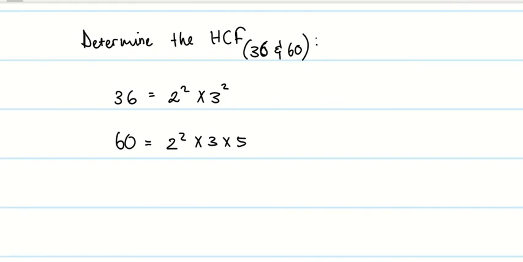Alright, so when we talk about the HCF, we can determine the HCF of two numbers, 30 and 60. I can determine the HCF by simply using the prime numbers. When we determine the HCF, all we have to do is determine which prime factors both of them have that are the same. So 2 and 3 are the prime factors that they have in common, and you can see there 2 and 3.